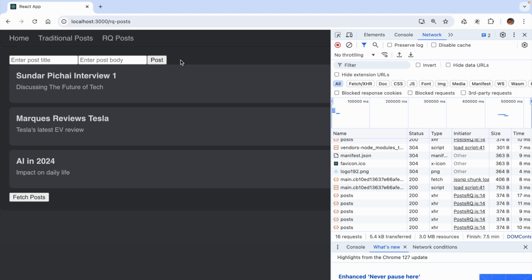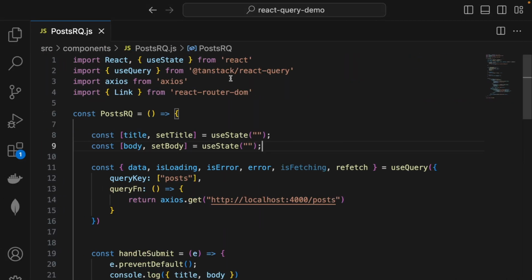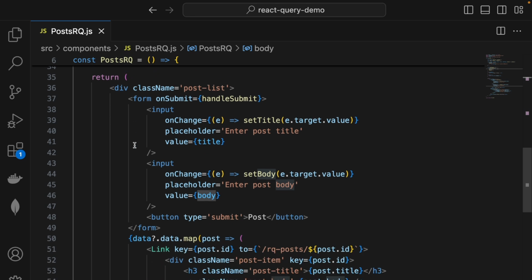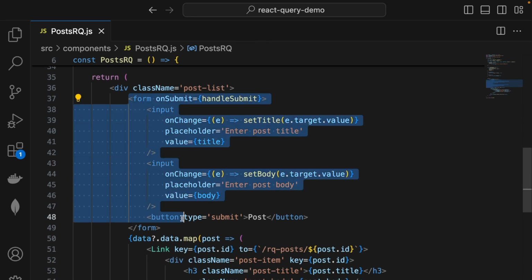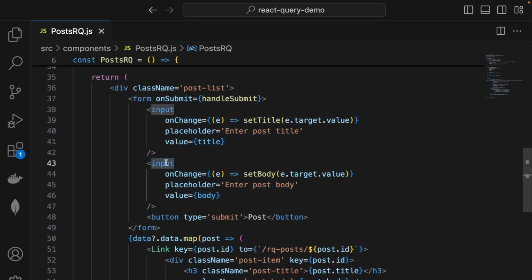Accomplishing this is very simple if you know React. All that I have done is added two state variables right here for the title as well as the body. And coming down here, I have added a form with two input elements, one for the title and one for the body. And we have two onChange handlers right here, which are going to update the set title and the set body respectively.